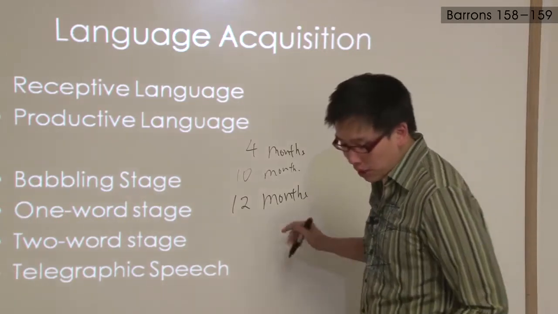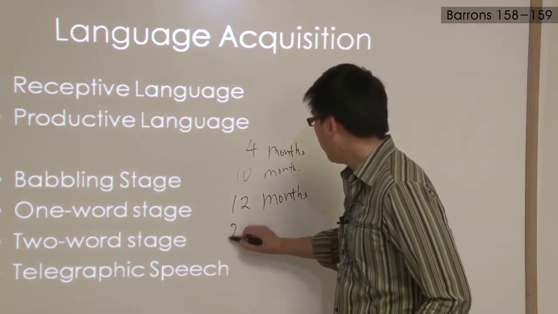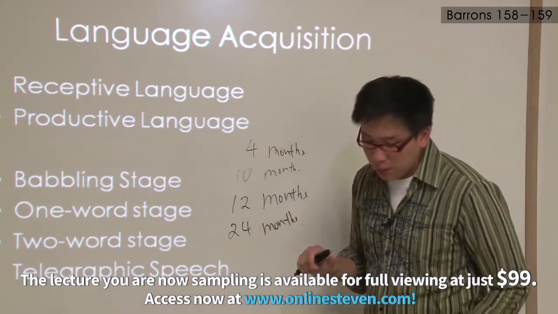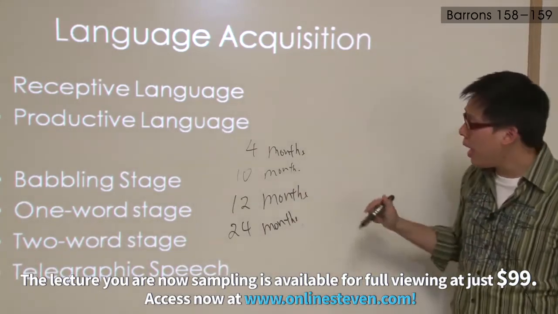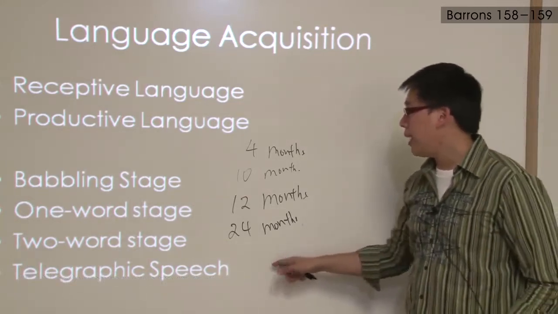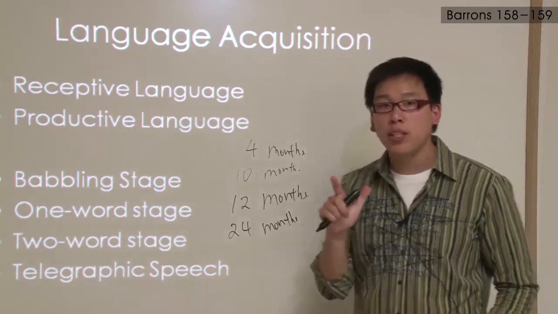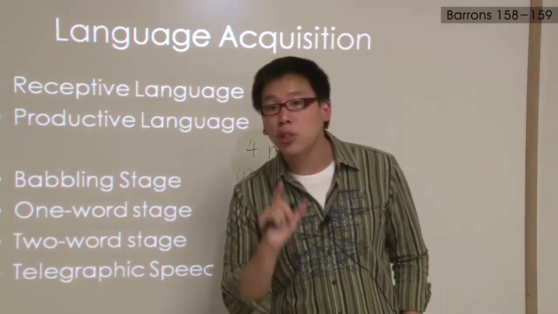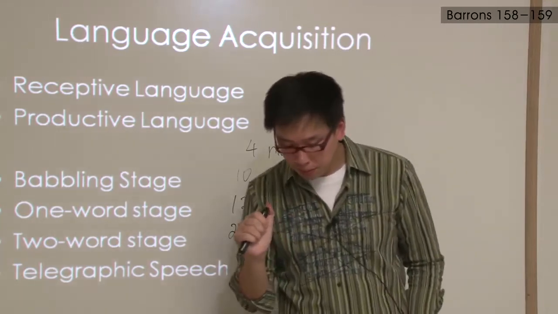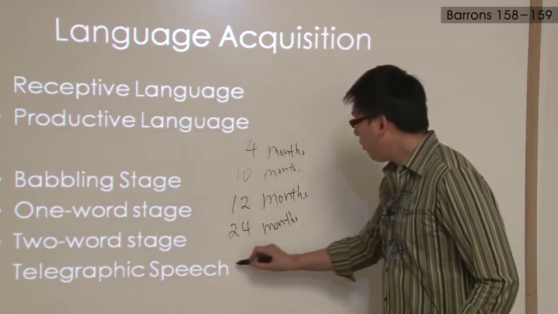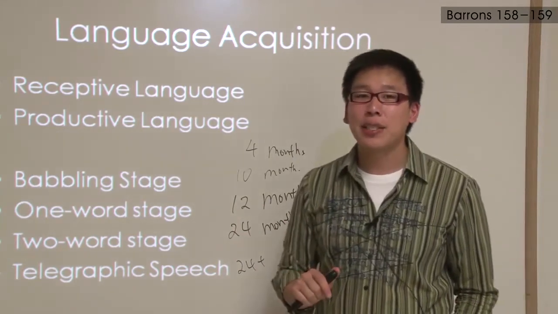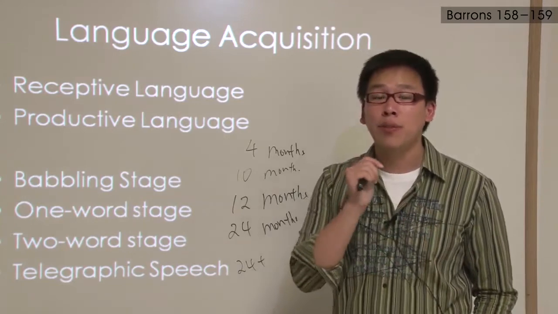When does the two-word stage come in? That's at 24 months, so it takes them another year to put 2 words together. For example, big cat, or cat big, ball mine. And this is what we also call the telegraphic speech phase, because they use single words, and just like a telegraph, it's very short, truncated, and is used to express longer ideas, right? At 24 months plus on, they don't have a 3-word stage, they don't have a 4-word stage. It's like kids suddenly become able to use full sentences.